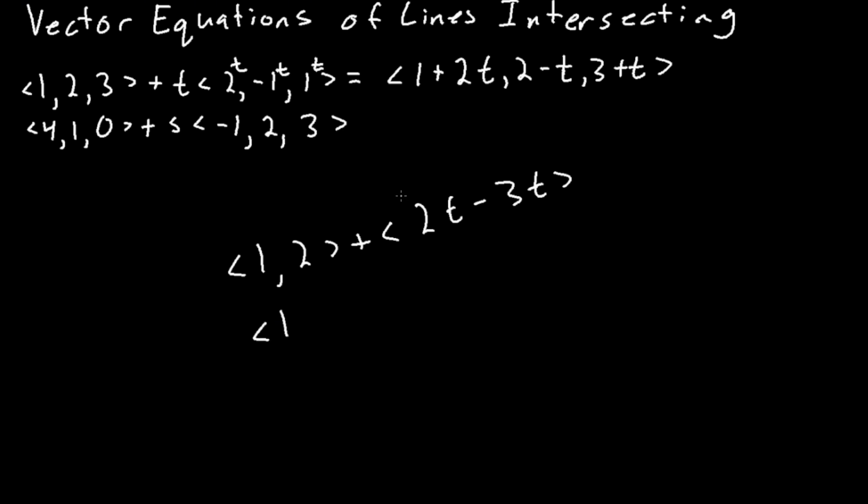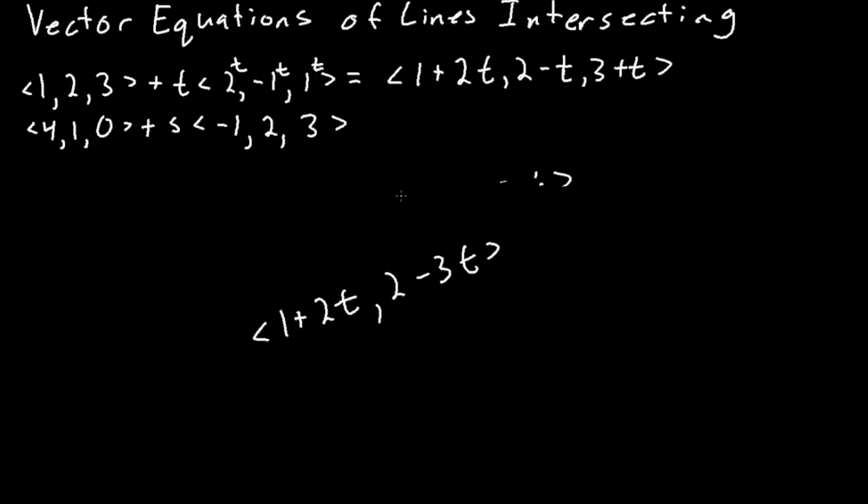I didn't mean to put that dot down. 1 plus 2t and 2 minus t. So you can still add these vectors like normal, and that's what we did here. We just distributed the t along every single value inside of this vector, and then we combined it together by adding these two vectors right here. I don't know why I write slanted with this pen. Okay, let's go on. Now we can distribute the s along everything here.